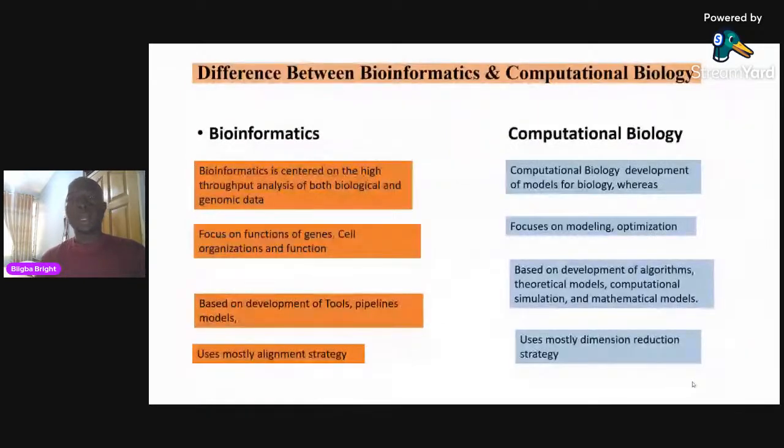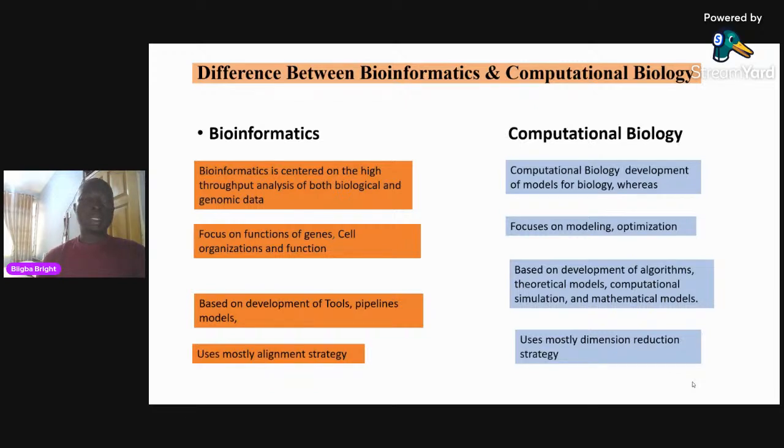Now, the question that often comes up is the difference between bioinformatics and computational biology. Bioinformatics is much newer, about 25 to 30 years old, but computational biology has been there for quite a long time. Computational biology aims at modeling. Modeling is simply dimension reduction, where you are trying to represent a concept in a much more concrete manner, reducing the dimensions into a 2-dimensional phase where people can understand. Practically, sometimes modeling is aimed at prediction.